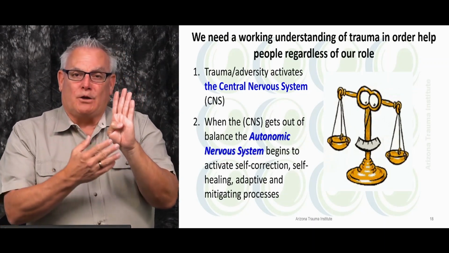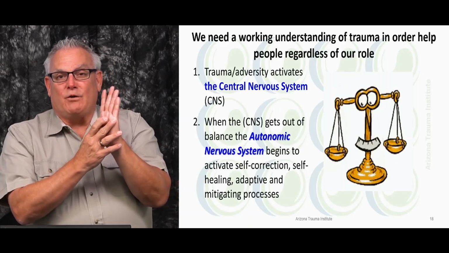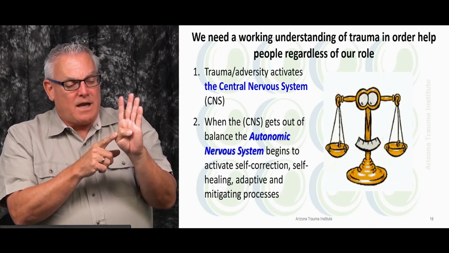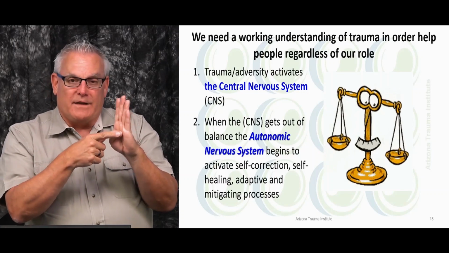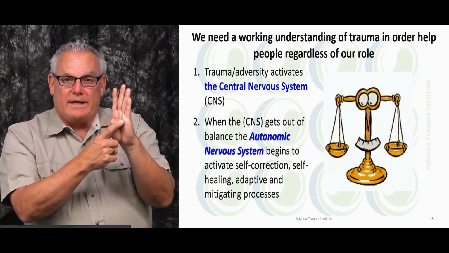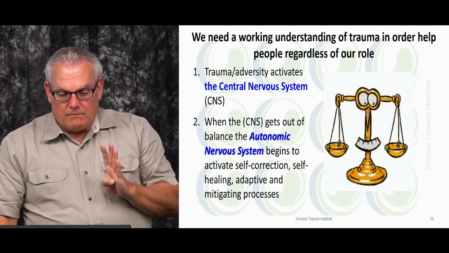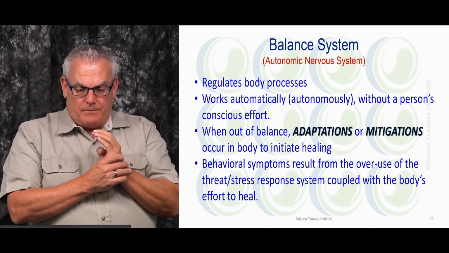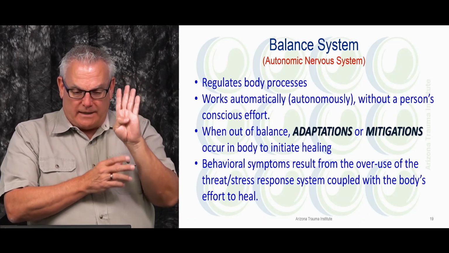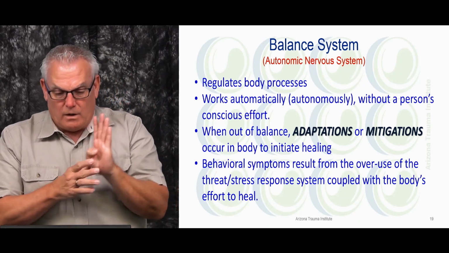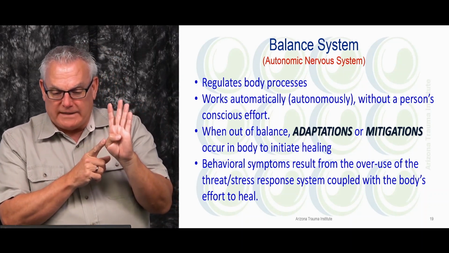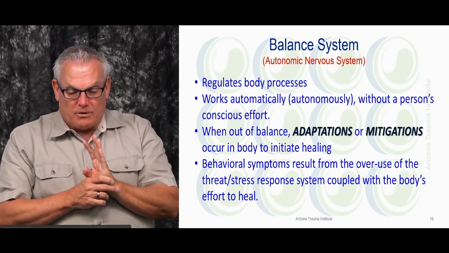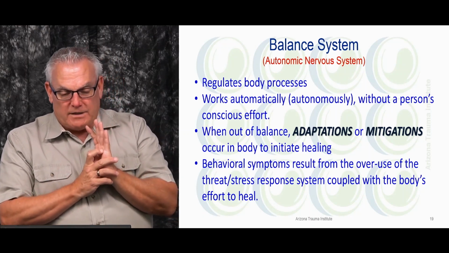This brain has a couple of components to it. Clinically, sometimes it's referred to as the limbic system, but it's very survival geared. On this side of the brain, we have what is called fight or flight. On this side of the brain is mitigation or freeze. And we'll talk more specifically of how that works. So when we move into this brain, the sympathetic brain, we are going to function out of adaptation, which is fight or flight, or mitigation, which is freeze. And we're going to specifically talk about some of those things in a few minutes here.